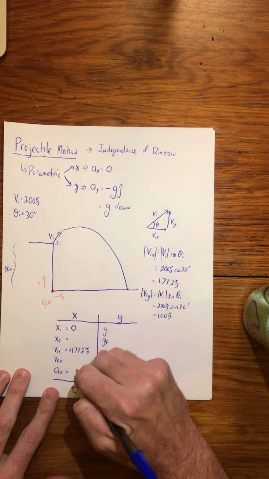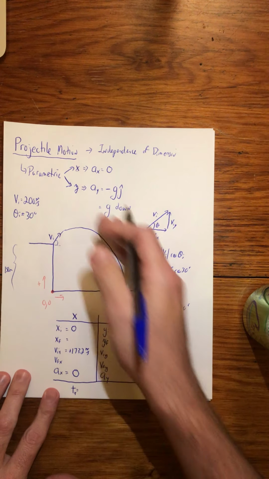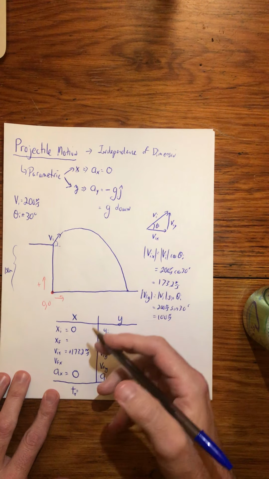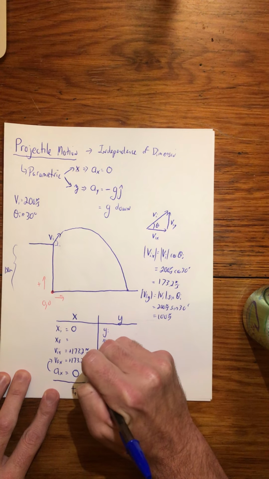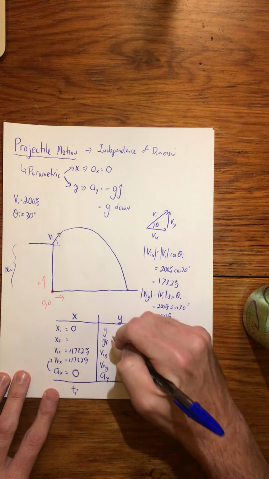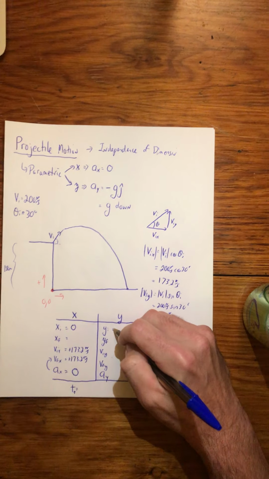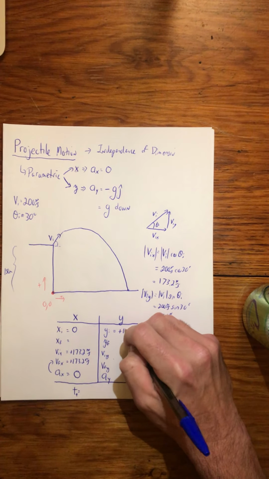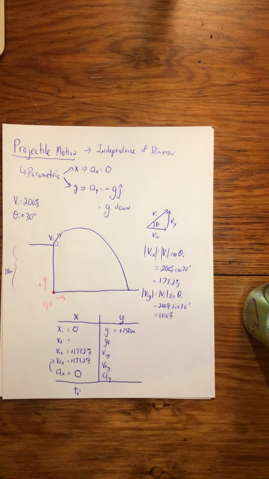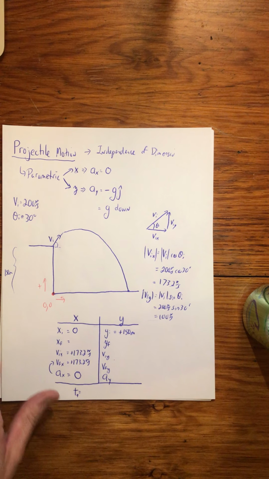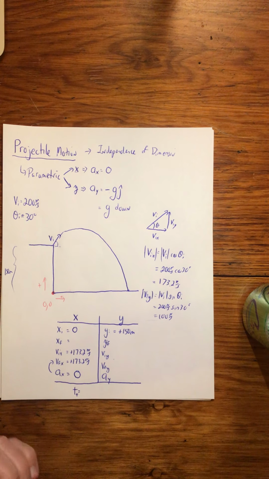We know from the context of the problem that there is no x acceleration, right? Because it's in free fall throughout the entire course of the motion. There's no forces acting horizontally on it. That means I already know that Vfx has to be exactly equal to Vix. Awesome. Now here, this is where choosing your origin actually has some import, because Yi now is that positive 150 meters. If I had chosen here, my Yi would be 0, and then my Yf would have been negative 150 meters, because I'd be 150 meters below that.